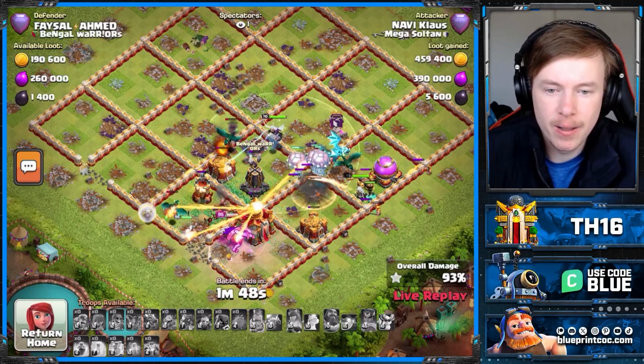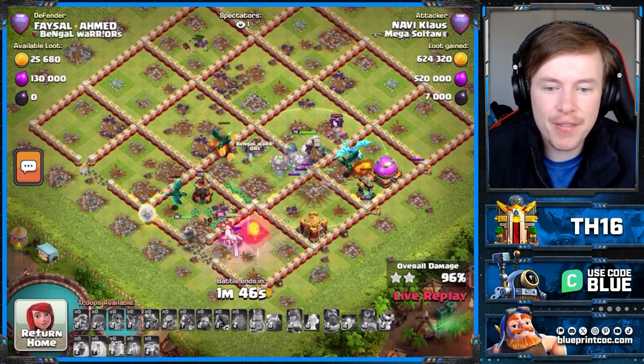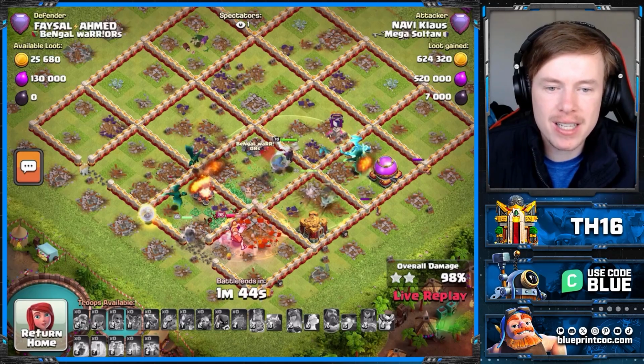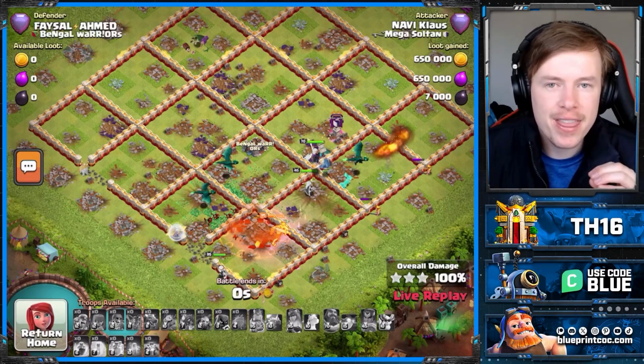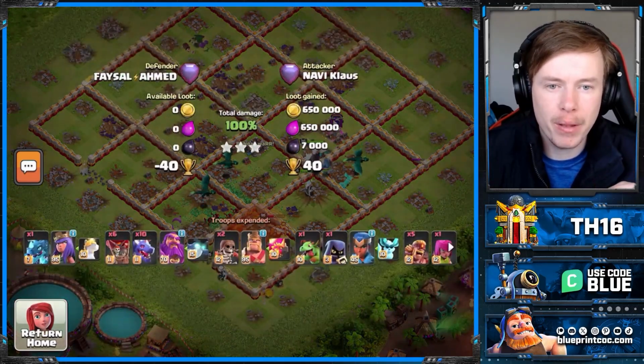And look at this. This is going to be a 75-second 3-star attack. Okay, not 75-second, but 80-second 3-star attack. That is insane in Legends League when you can't plan for the hit.